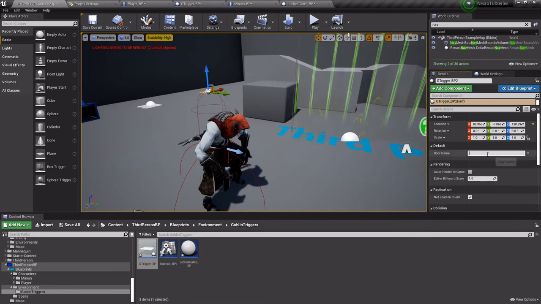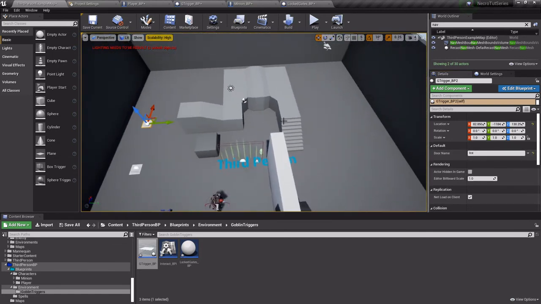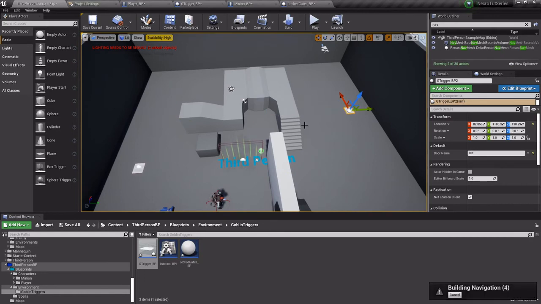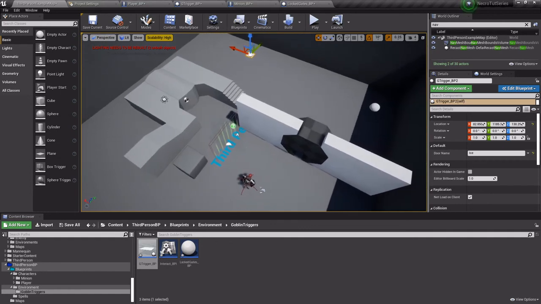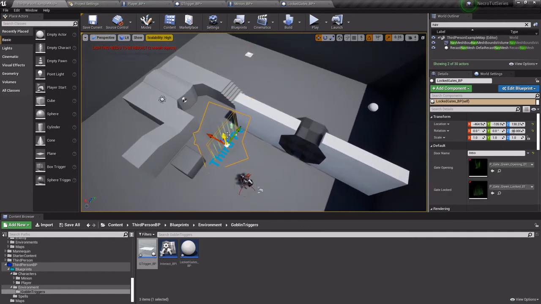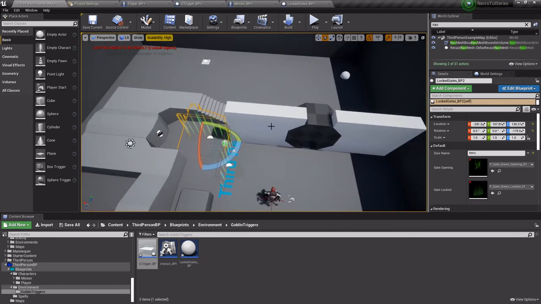For that gate, I'm going to set the door name to ice. And I'm going to set it way over here just to show you what you can do with this kind of thing. So I'll duplicate this bad boy and rotate, and set its door name to ice.